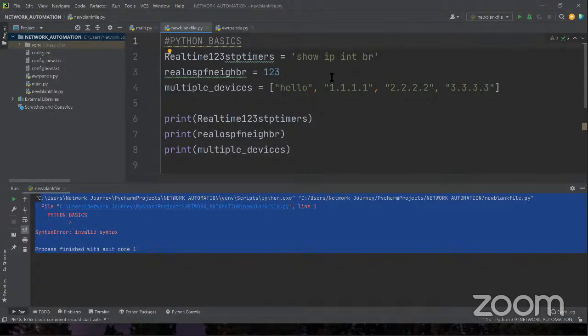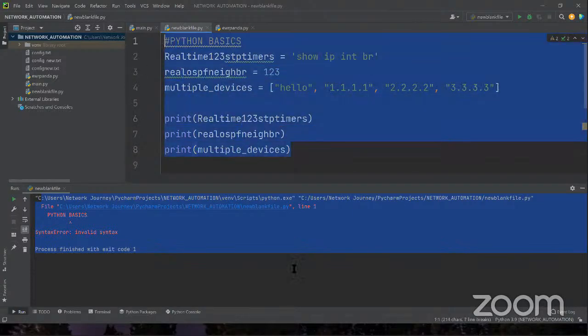Actually, PyCharm is an IDE. We write our code, and through Python, which is an interpreter, it reads all the code and executes it. Yes, so whatever you have written here, they're all Python oriented.